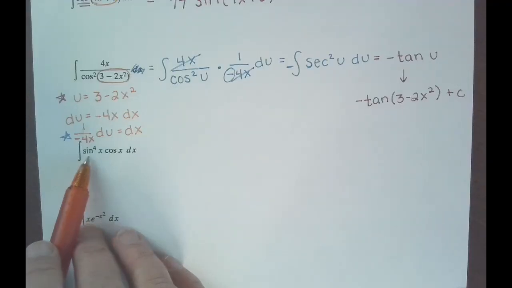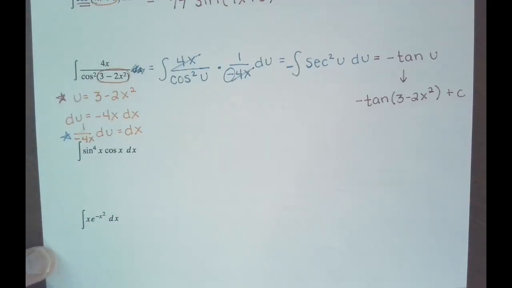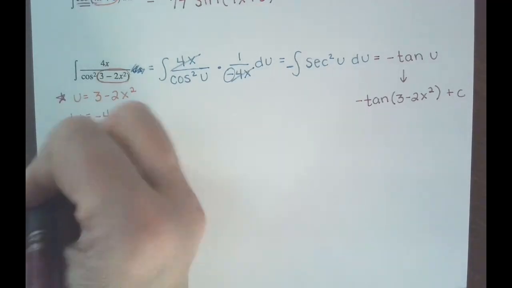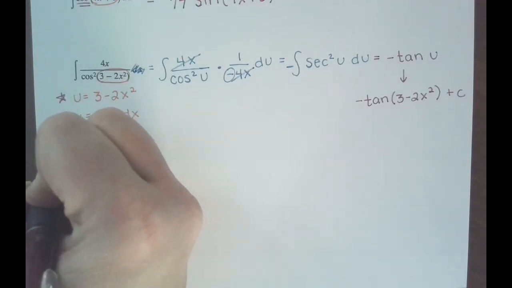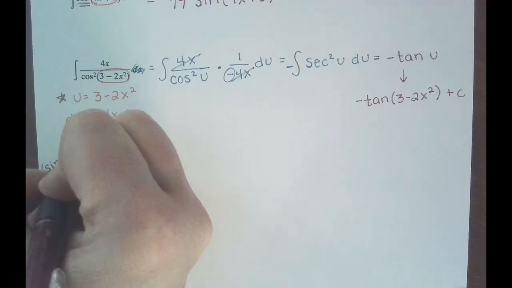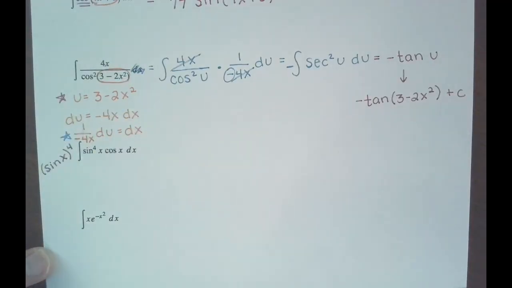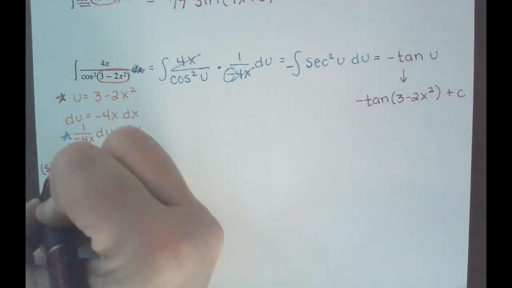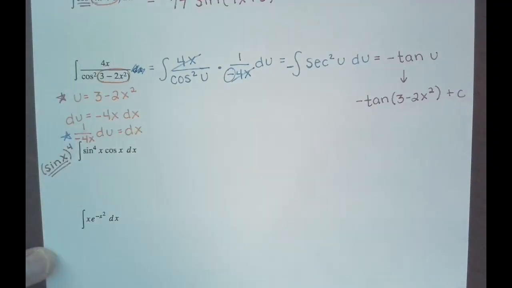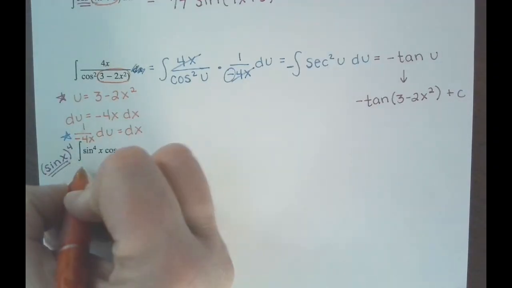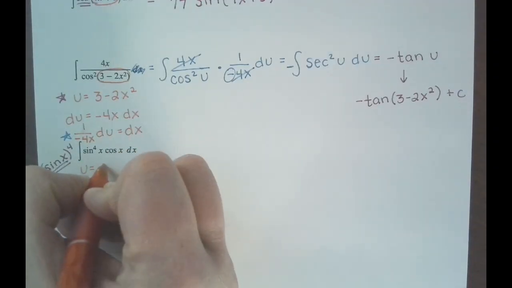Okay. The one thing that is helpful to understand about this is when you see this sine to the fourth of x, this is really the same, and let's see, I don't have a ton of space on my paper. Sine to the fourth of x is the same as sine x to the fourth power. So if you understand that, that helps you figure out what u should be, right? U is equal to sine x.